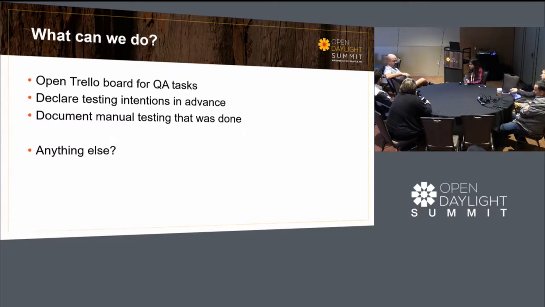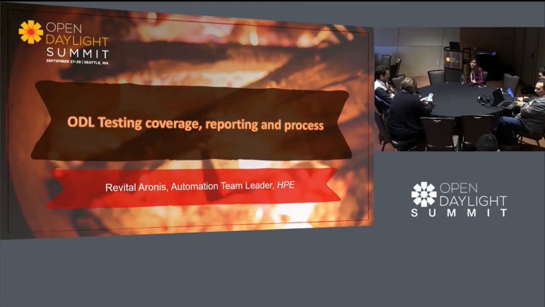And the other problem is that system test is up to each project. The controller project needs to do their own system tests. Some companies... So, I'm Revital. I'm the head of QA automation at ContextStream. We were a startup that was acquired by HPE about a year ago. And actually, my team and I started working with OpenDaylight a few months ago.